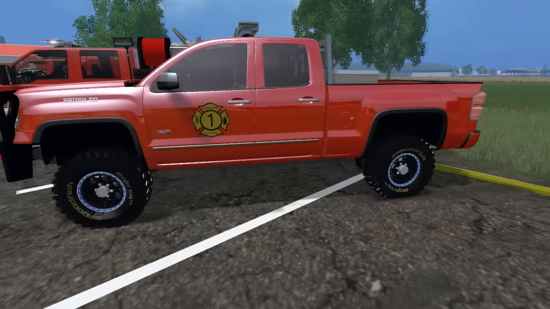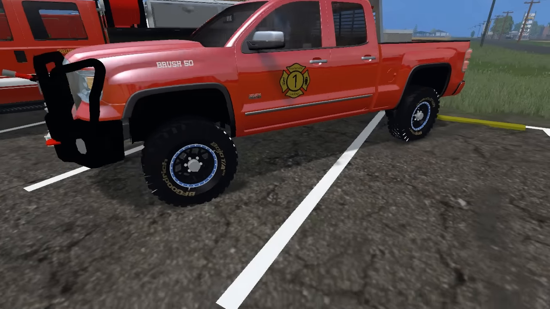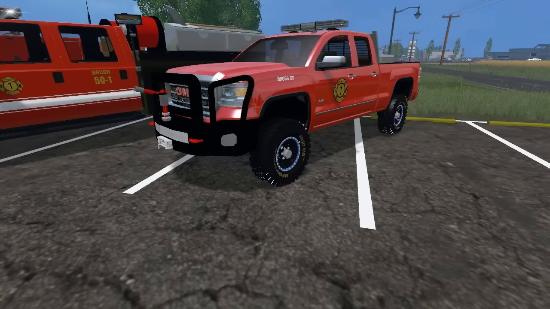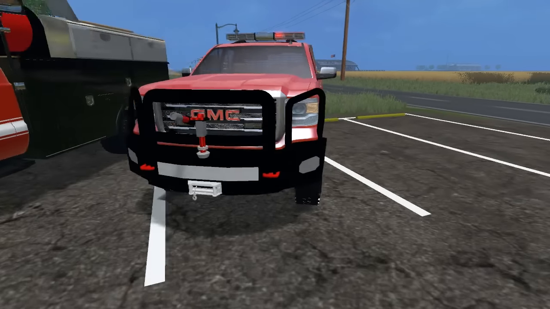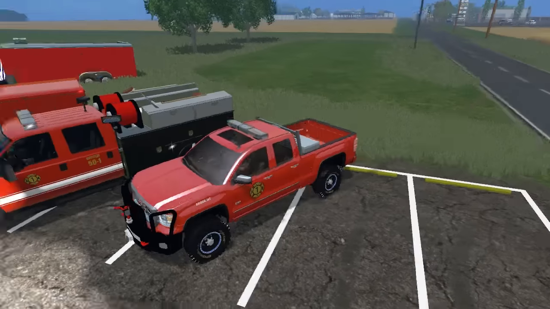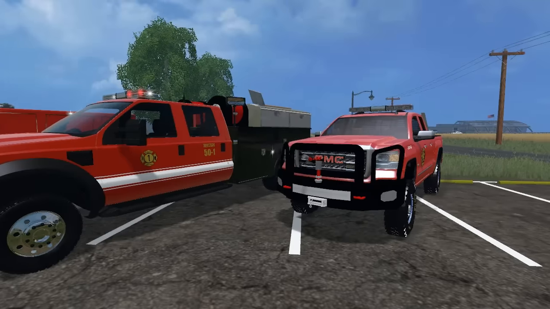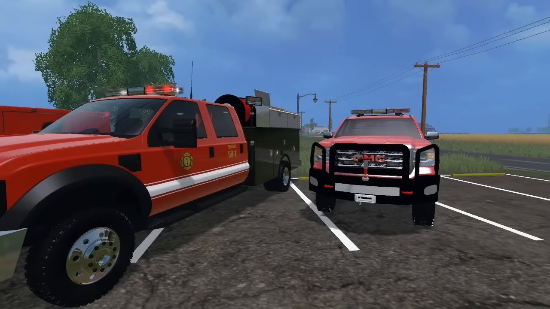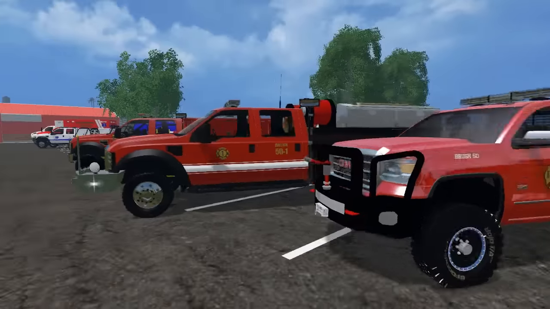It's just a base off the GMC. That tire needs to be moved way up. Someone made a pilot truck off of it. Why is there only one light? I have no clue. That's a bit weird. So, yeah, it needs some work, but it's nearly done.